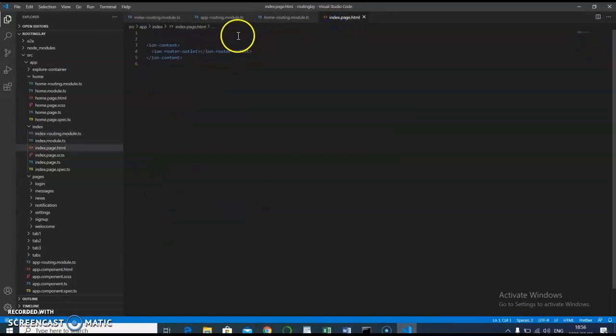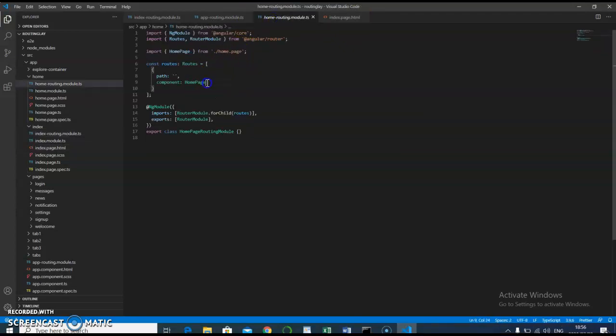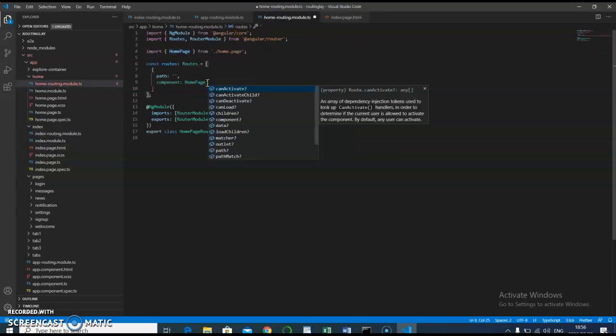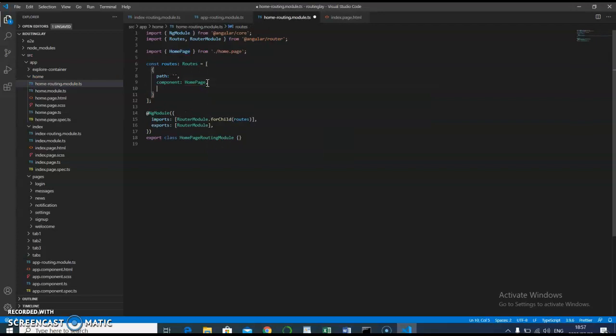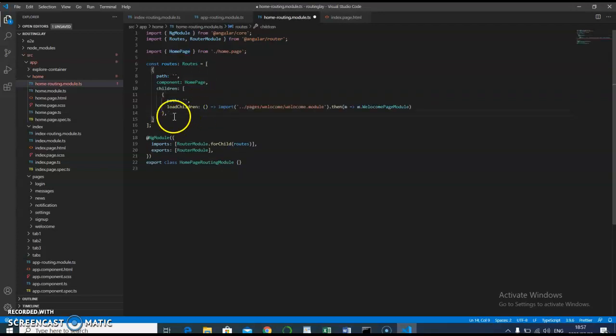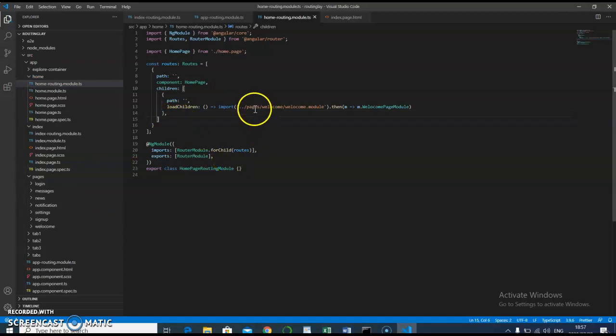Go to the index page, the home routing module. Here, because this is going to require authentication, I think we'll start with news.